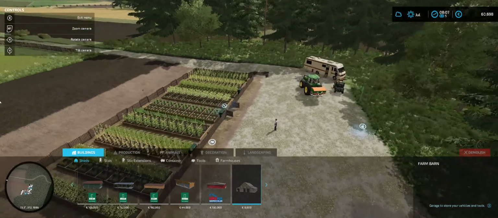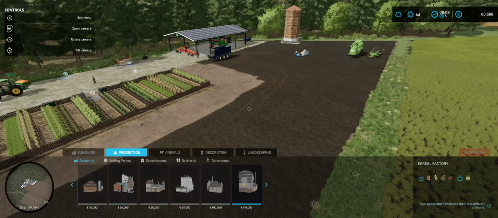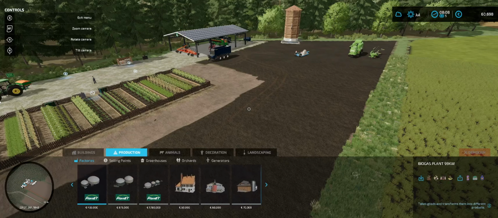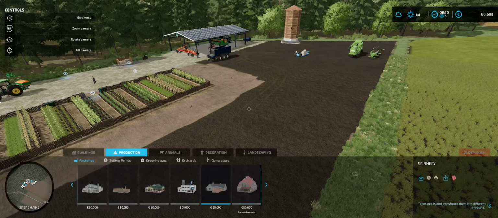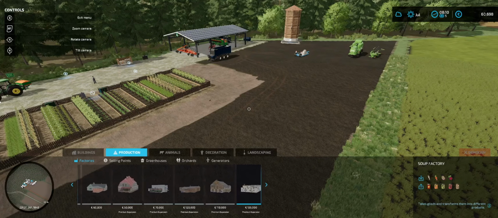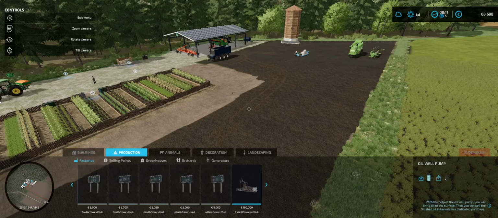Ooh. Let me do this. Where am I going to put it? Now what? I'm just looking for something. Nope, don't want that one. These are the triggers. Mm-hmm. I don't know if that does it automatically or not, because I don't have barrels.